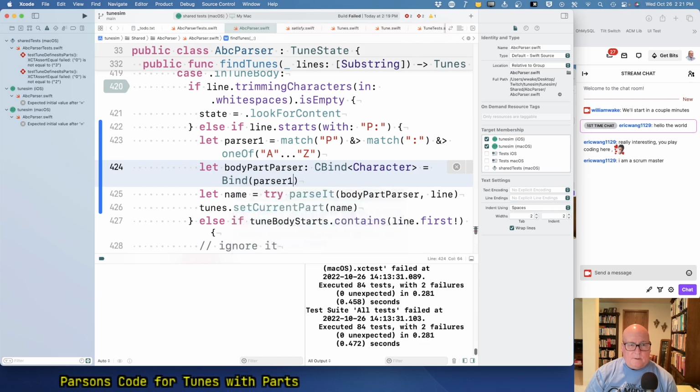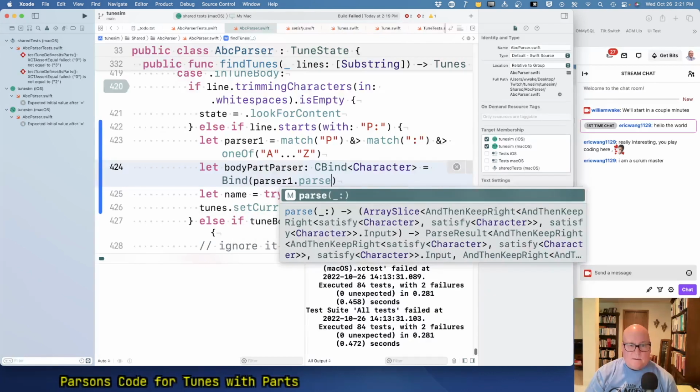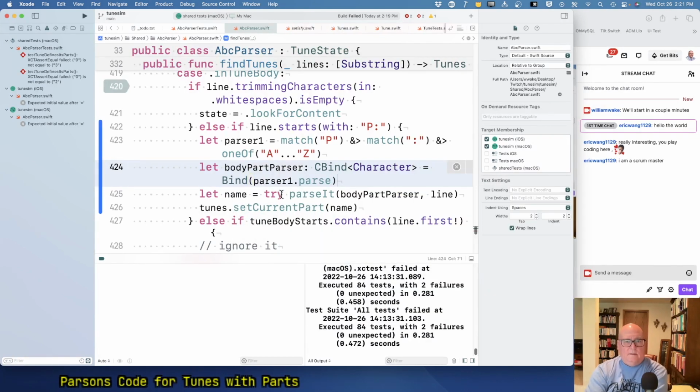Bind parser 1 parse. Is that better? So I don't know. It seemed to me like this should be a parser that takes characters to a single character. And this is a parse method and it works compatibly.